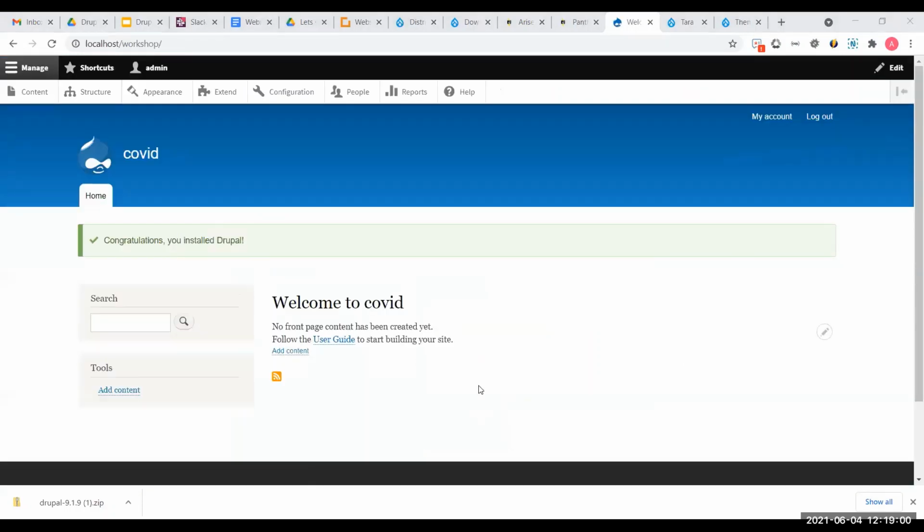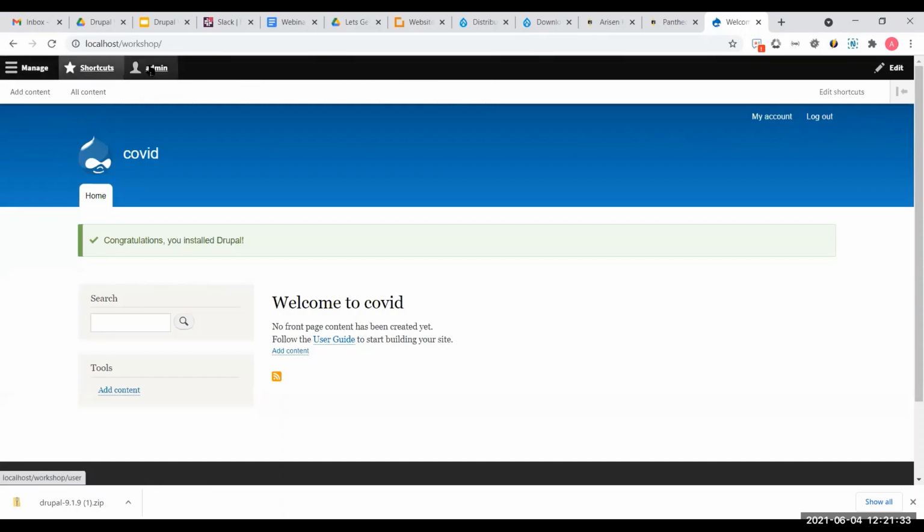Once the installation process is complete, you should see something like this, like how Joe has shown in the screenshot. This is the logo part. This is my account user menu, this is the menu, these are the sidebar items, and this is the main content area. Let me show you all of it. This is the Drupal backend. Drupal 8 and 9 have this manage tab with shortcuts, where you can add some shortcut links. Once you log in as an admin, you can view your profile and log out here.